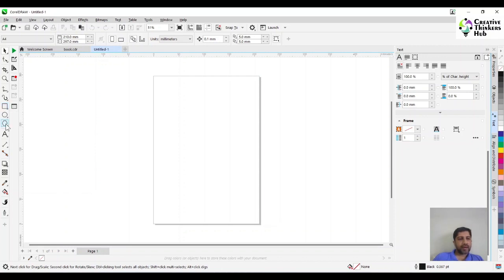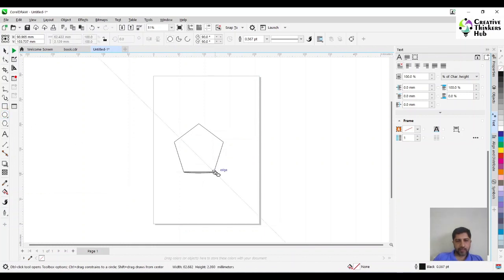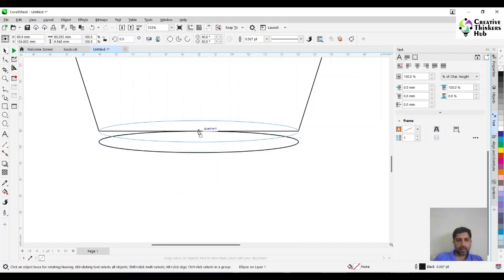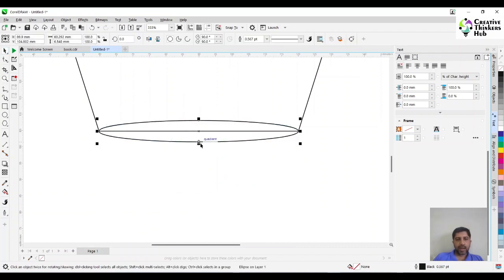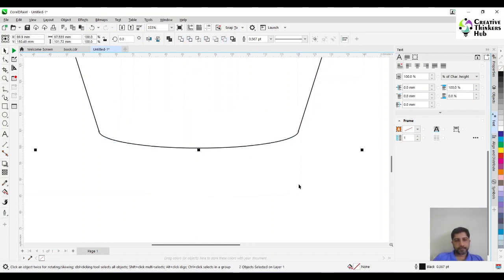Now let's make a creative label first. We are going to make labels with different numbers. So let's say I take a polygon, I take a 5-side polygon, come here. Then I take an ellipse, and I align the center to this page. Fine, and expand it slightly and just weld both of them.